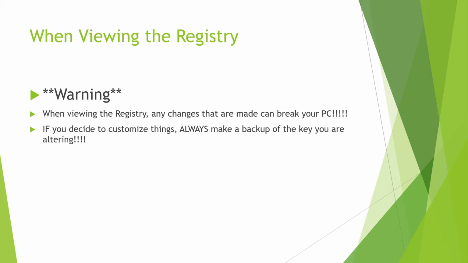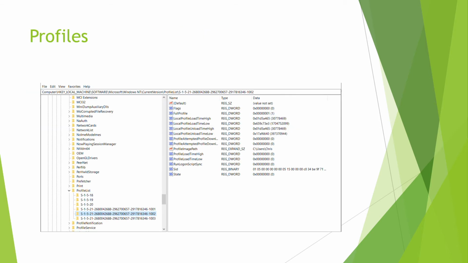There are some options that you can always do. You can find some cool stuff online as far as customizing your PC settings and things like that, which involve altering things in the registry. That being said, if you break something, you can break it pretty hard if you're messing around in the registry. So do it at your own risk. I always recommend, if you're going to start altering stuff in there, always make a backup of whatever key you are altering, so that you have a way to undo your settings. But anyway, without further ado, let's get into it a little bit.